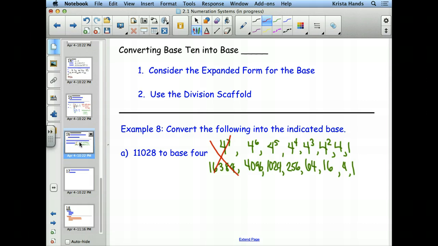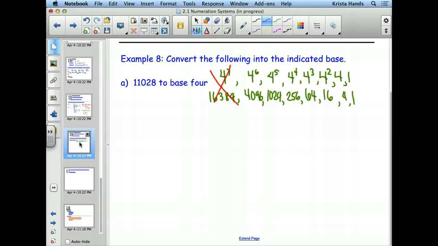Okay? Everybody with me? So this is what you first have to do. You have to figure out what's the most number of crayons you can put in a baggie under this sort of a condition. And the most is 4,096 crayons. Okay? So what we're going to do next is we're going to do a really, really cool algorithm on how to figure out how many, and there's more than one way to do this, but this is one that your book presents, which is really very friendly on how to do this.